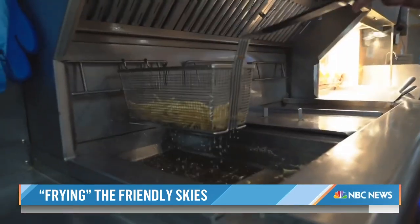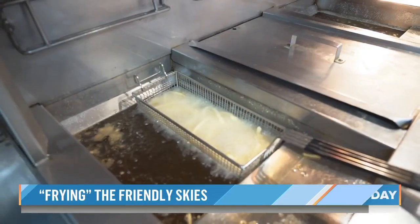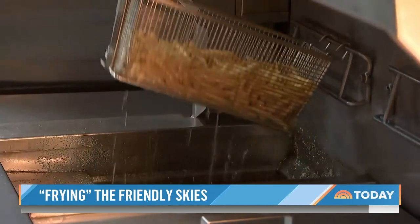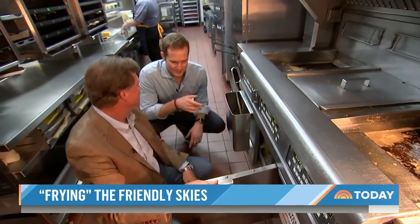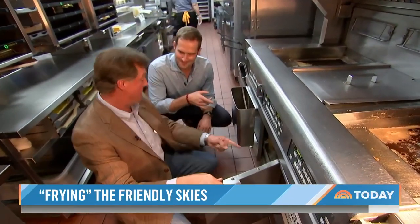The initiative between Neste and DFW Airport drains each fryer in each airport restaurant to fill up a massive tank. Each batch of oil, every order, adding up. So if you think about it, the fuel for your next airplane ride could start right here? It could start right here.